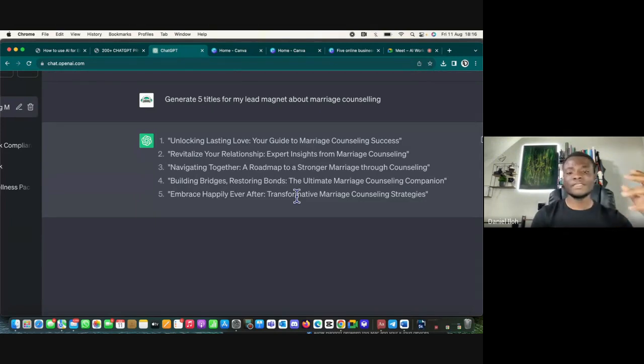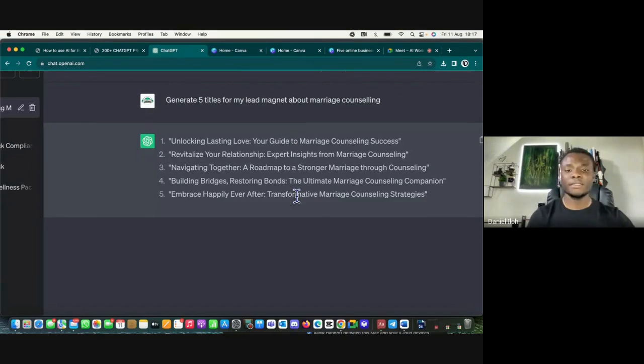Now, don't forget, the goal of creating a lead magnet is to actually sell something. That's the goal. But at the same time, you need to provide value in your lead magnet so that when the prospect goes through it, the call to action on the lead magnet will lead them to your offer. We'll get there in a second.